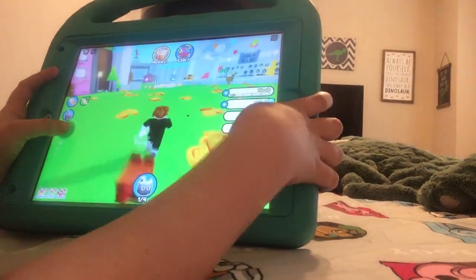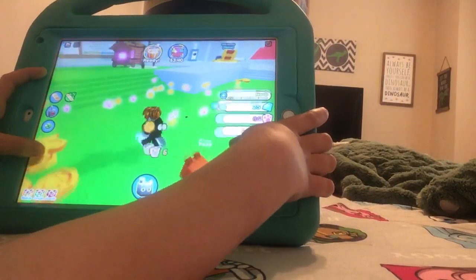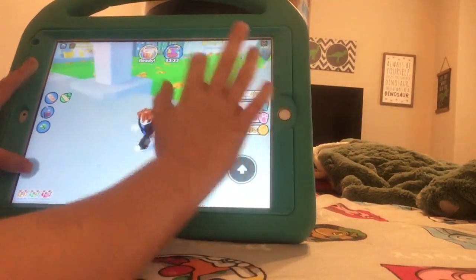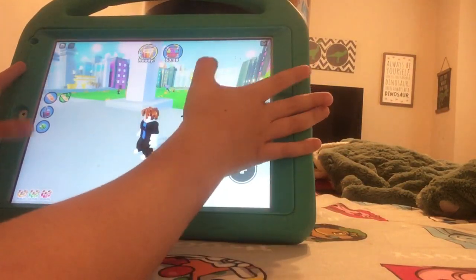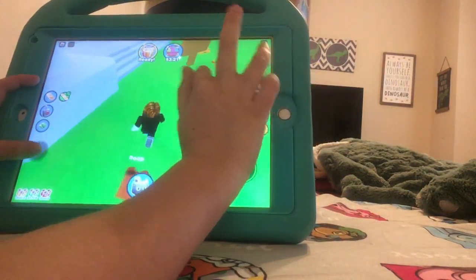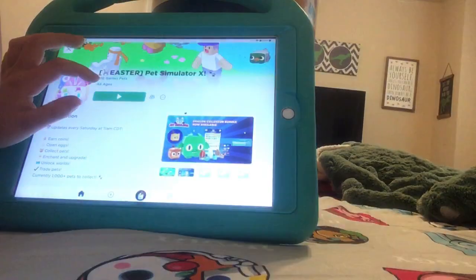So now when you have some coins, actually, you can say you're rich, but you're actually not. And you can buy some eggs to make the pets break coins faster. And I literally need 10,000 to get to the next area. Just, am I glitched? Yeah, I might have to rejoin. And this is an alt account.